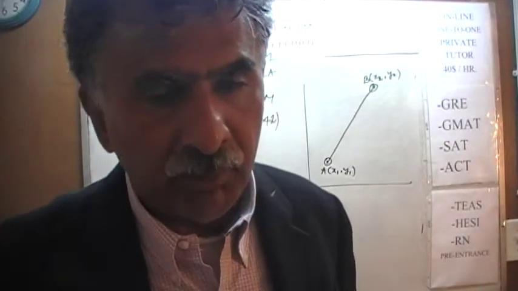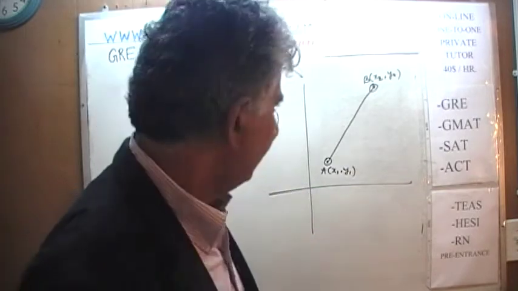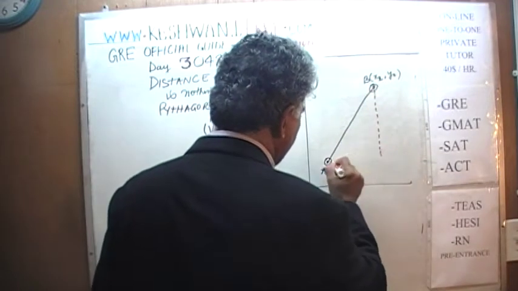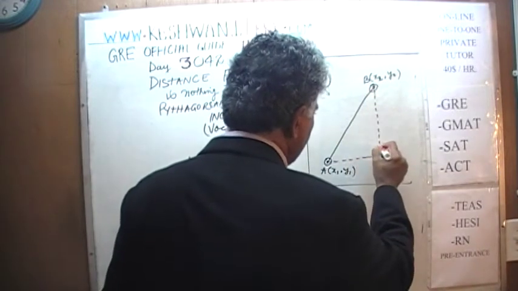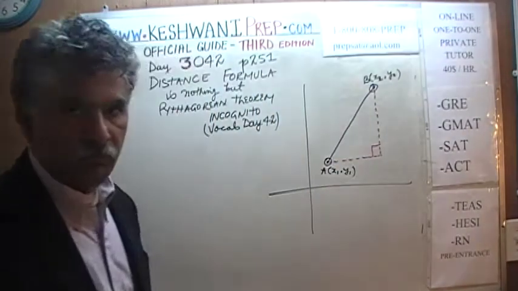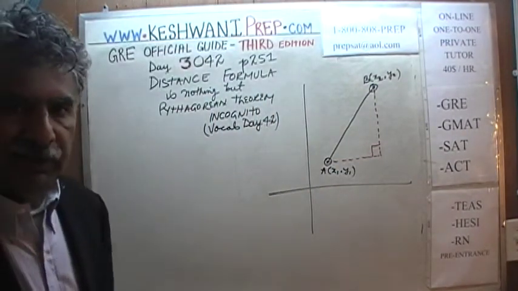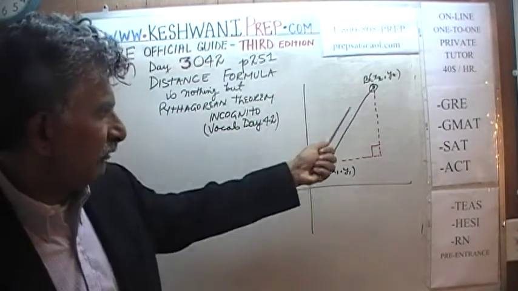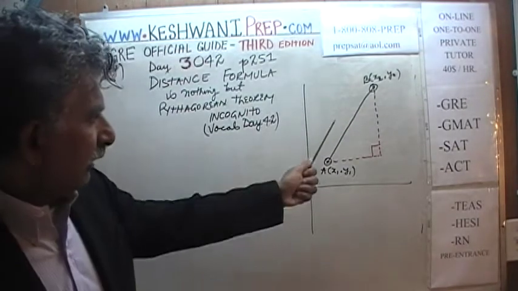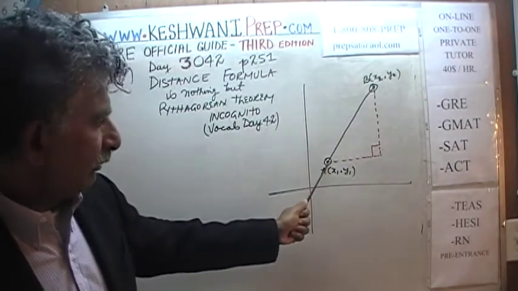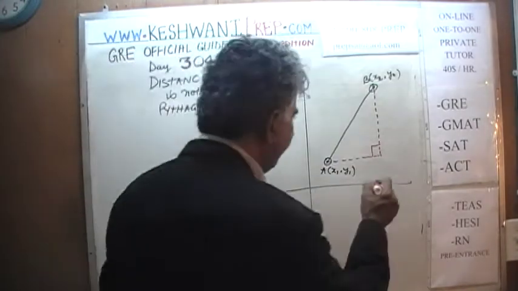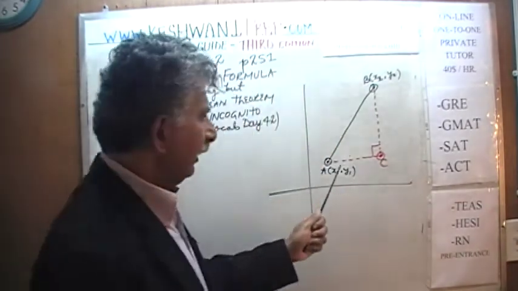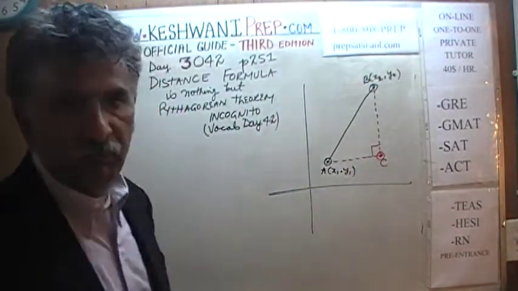Pythagorean theorem is only applicable if we're dealing with a right angle triangle. So let's draw a perpendicular, and let's draw this line here. Since this is a perpendicular, this is 90 degrees, and now we have a right angle triangle. When we apply Pythagorean theorem, we can figure out the distance A to B, because distance A to B is now simply the hypotenuse. We want to find the length of the hypotenuse. As long as we know the length from A to, let's give this point a name, C, as long as we know the distance from A to C, and as long as we know the distance from B to C, we can figure out the hypotenuse.